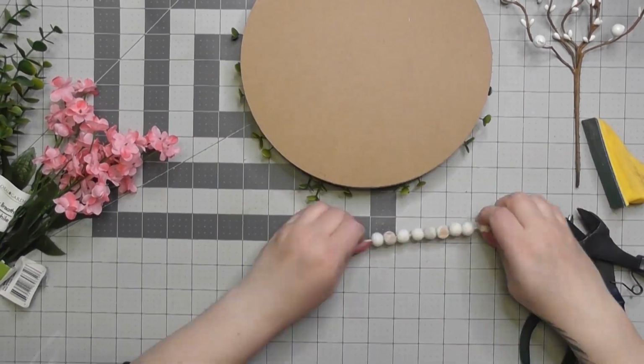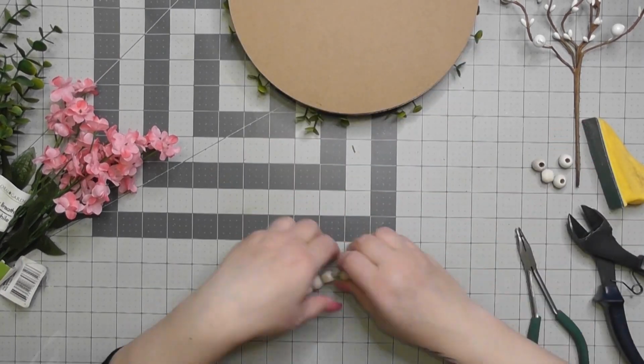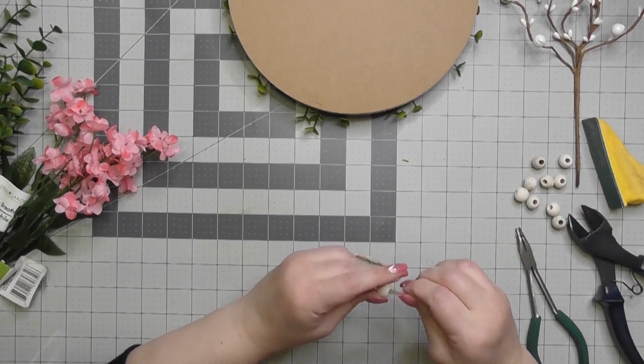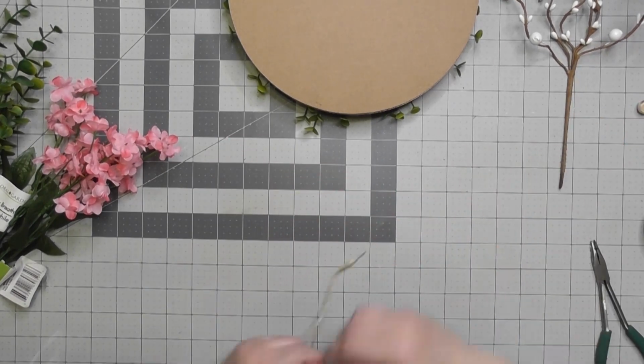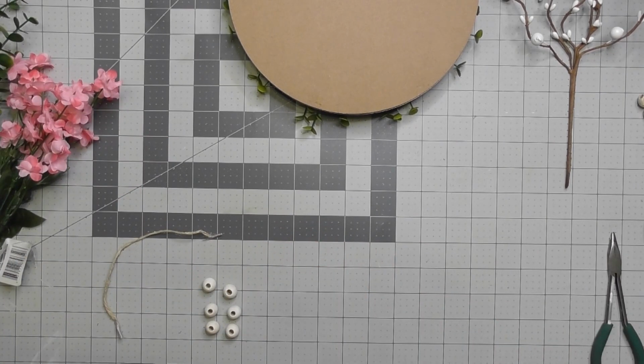Now, I was going to leave this little hanger alone, but the beads on it looked like they had been through some hard times. A couple of them looked like they'd been half chewed on and stepped on and broken. So I just saved the good ones. And I think it's about 3 of them. I was really going to leave it, guys, but it bothered me too much. So I just got my little stash of beads out.